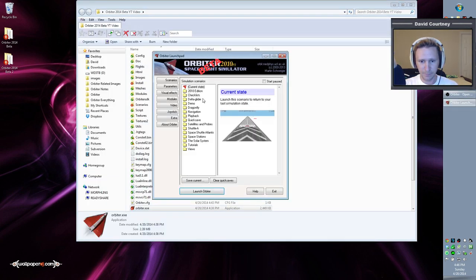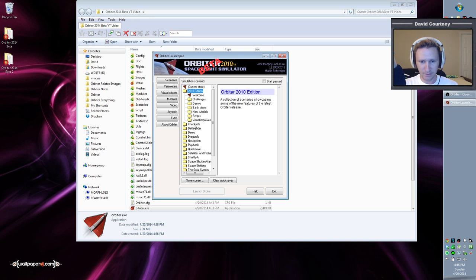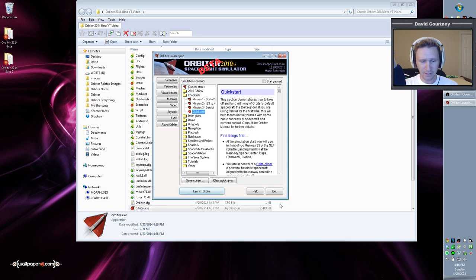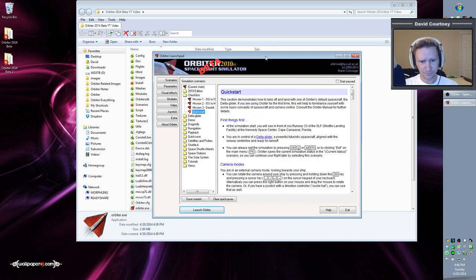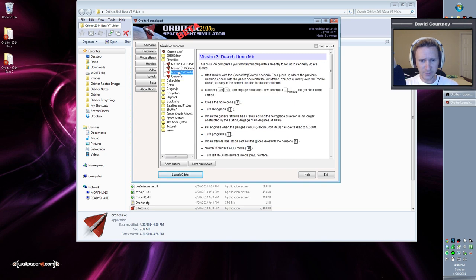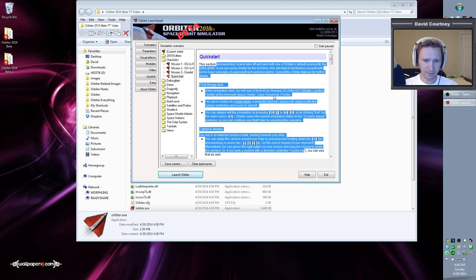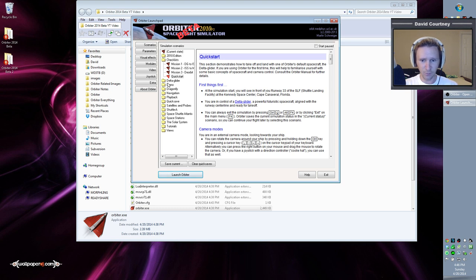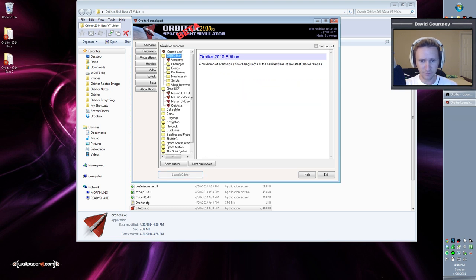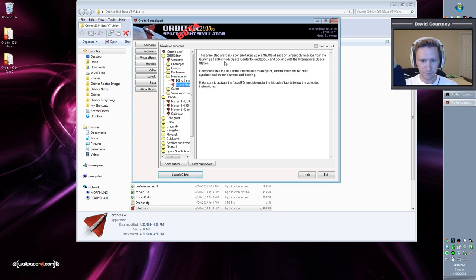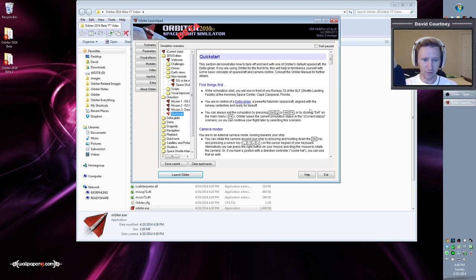Let's go ahead and load it back up. And we're just going to go back to that quick start mission, if I can find it. There it is. Something else I'll mention, you'll notice over here, when you pick a mission now, instead of just having plain text on this side, you have the option of including formatted text, which is pretty nice, because before, at least if I can find an old one, all the missions were just like this, or all the text in the help area was just plain text. Now it has formatted text, and it can even include a photo.